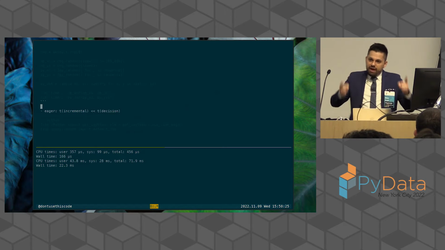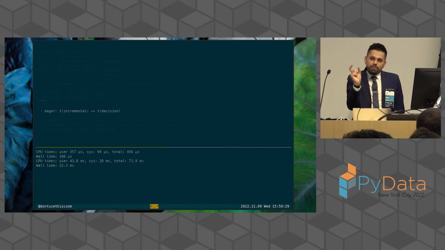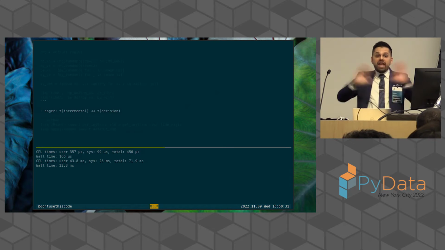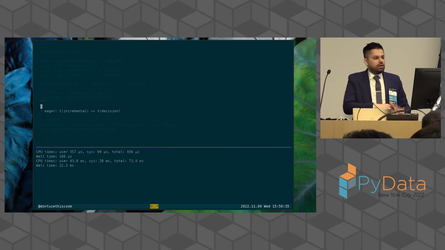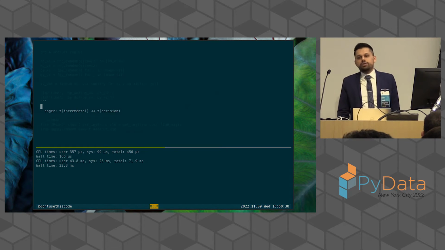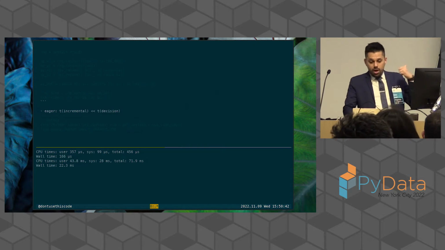If it's the case that you have some computation that you can break into parts, and the incremental part of that computation is way faster than waiting to ask somebody, should I keep going? Then you do not want to use generators. You want to use NumPy, you want to use pandas, because NumPy and pandas are fundamentally eager computational tools. What might this look like?